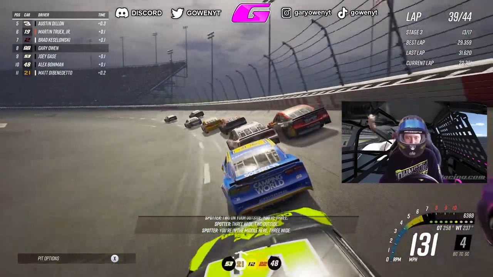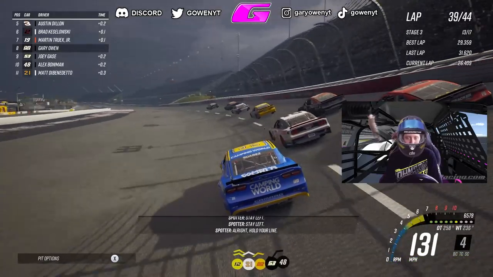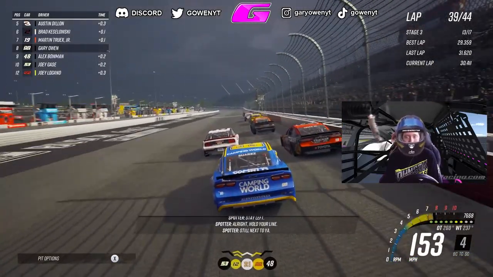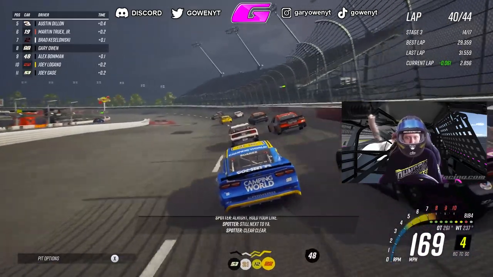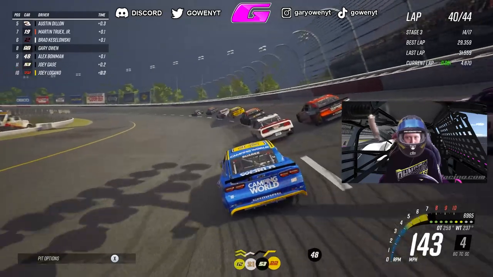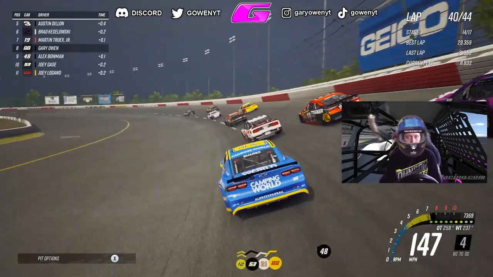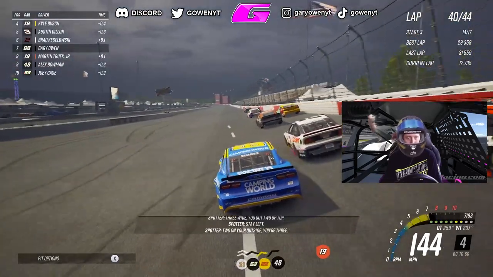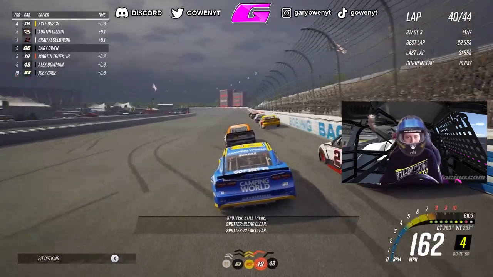Oh, my God. That was close. Sorry, Brad. Go to the inside. Not going to happen. Oh, man. We're not far off. We still got 5 laps as well. Although, something ain't right, because I look at the lap count and it says 40 of 44, which is 5 laps to go. But stage 3 is telling me we got 4 laps to go. So which one's right? Nonetheless, we're almost into the top 5.